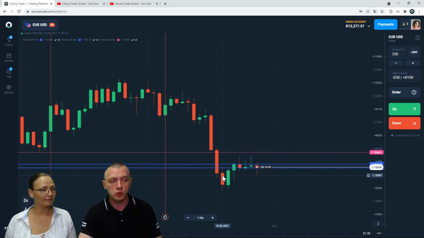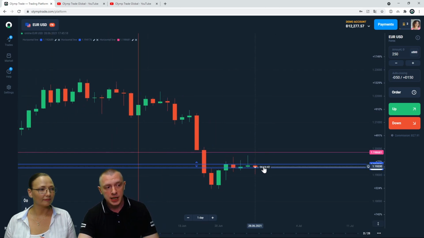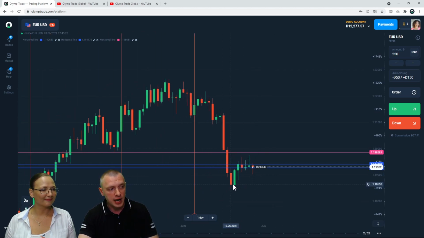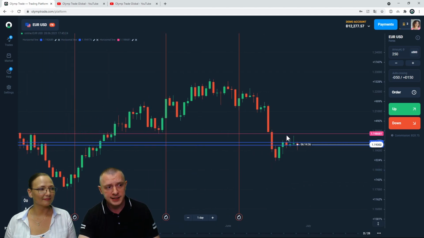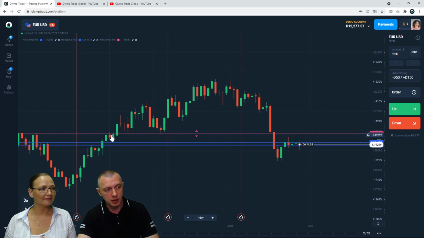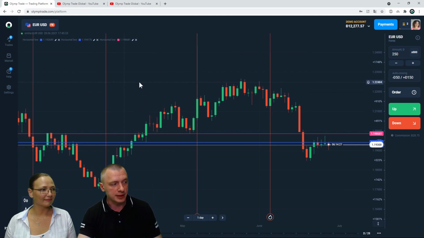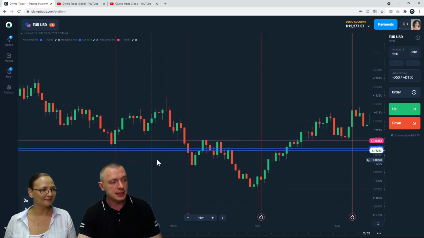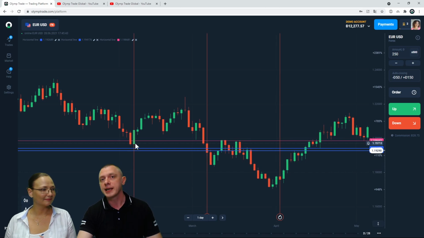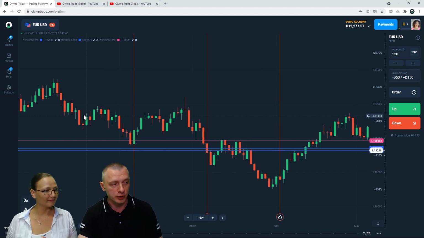It's when the price is moving sideways. Here you see that the price almost reached the resistance level. Why is it a resistance level? Because look, this level was a support level where the price bounced back. Just before this, in March, this level was again a level of resistance, and before this in February, again this level was a support one.